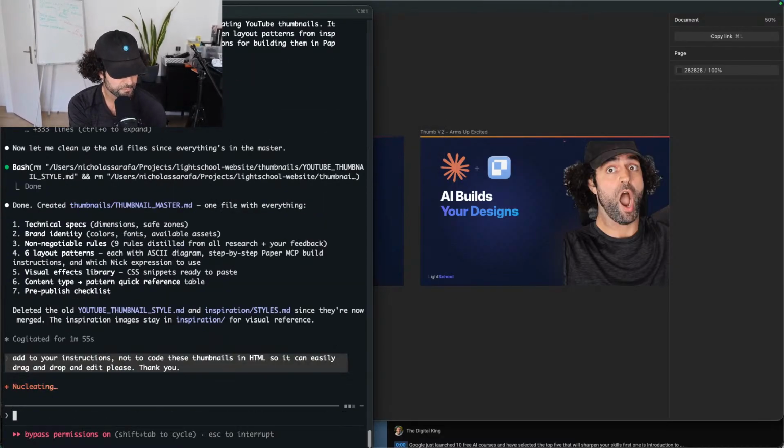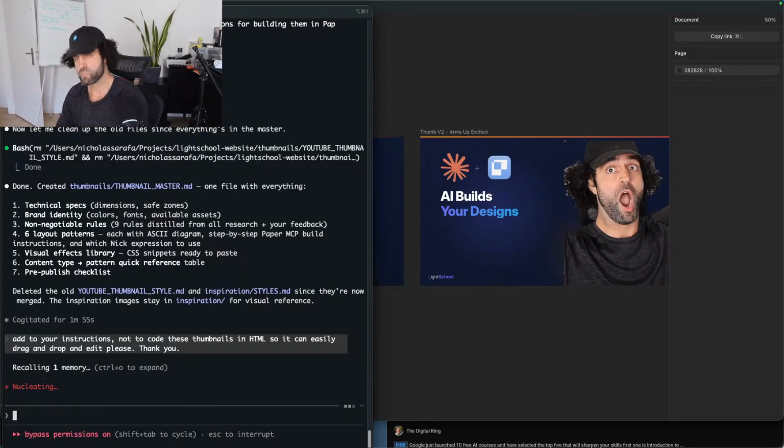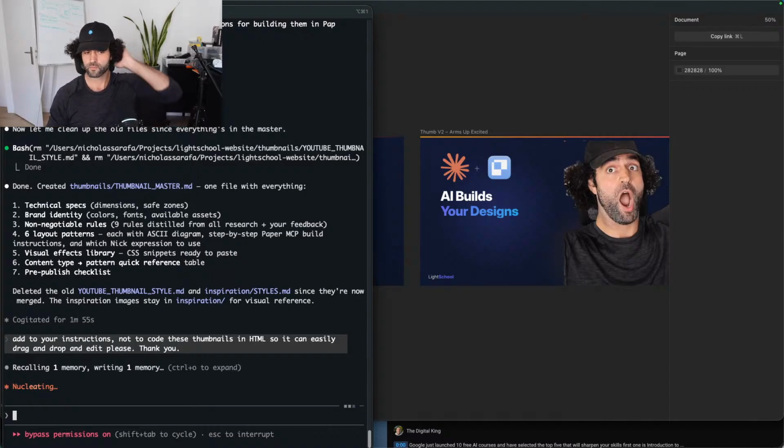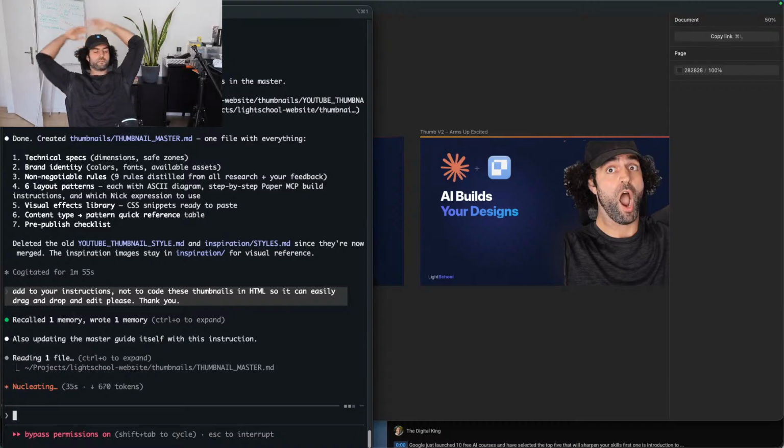Okay. This is falling behind for sure. Okay. This is going to be cool. Dimensions, safe zones, brand identity, Nix expressions to use, CSS snippets to paste, content type, pattern, quick style reference, pre-published checklist.